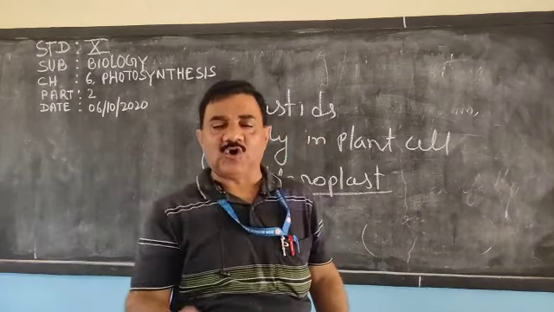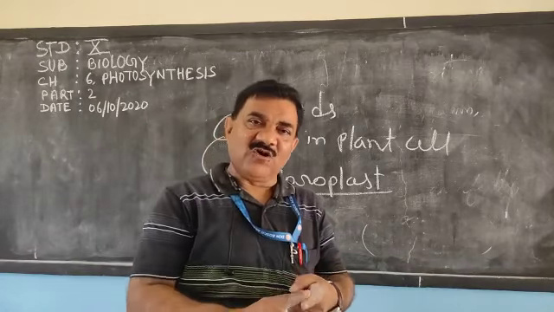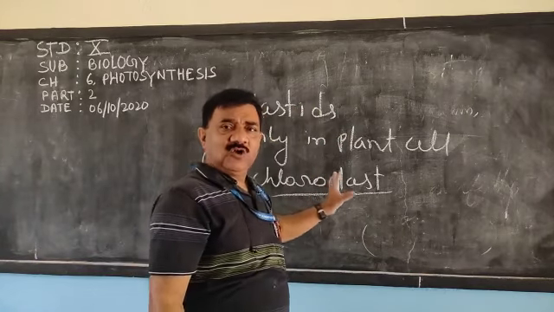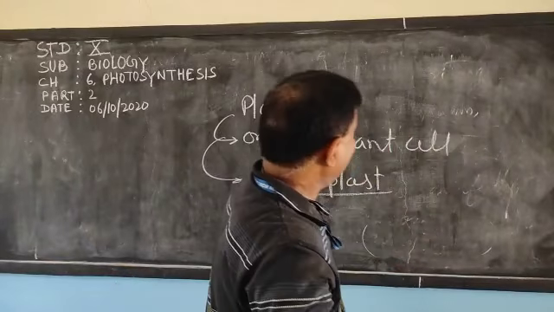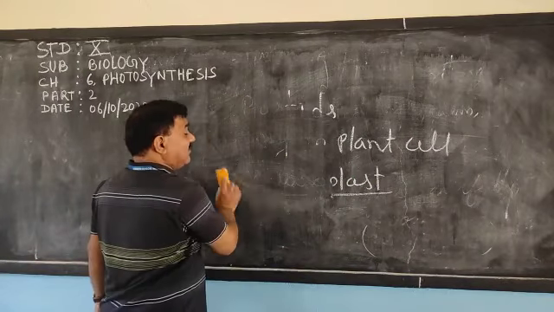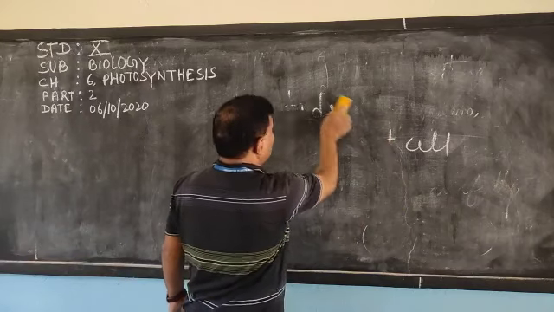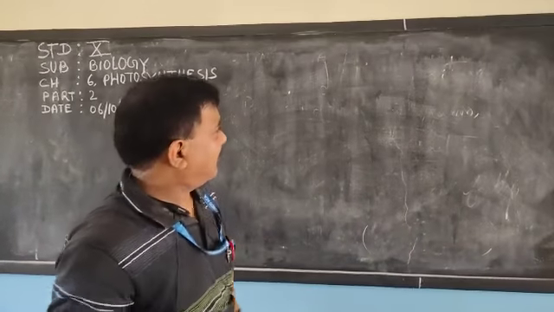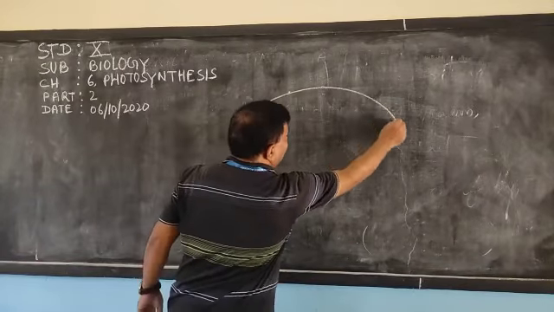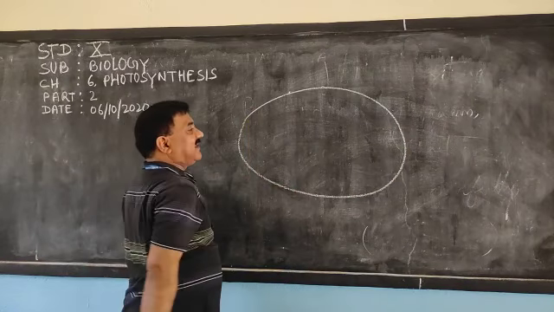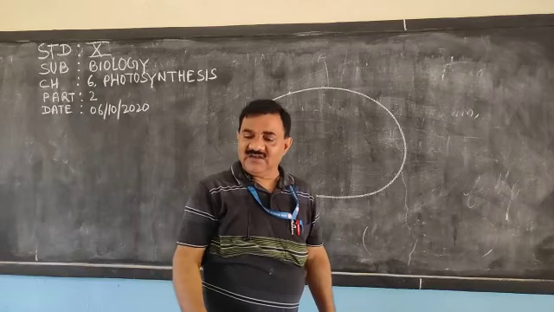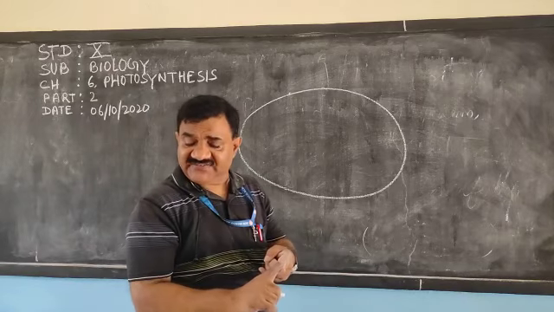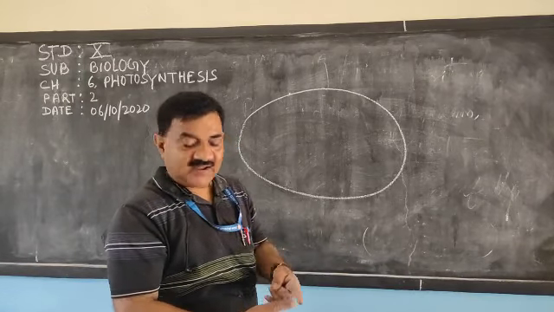I am not talking about chromoplast, neither am I going to discuss leucoplast. I am going to discuss the chloroplast, and the diagram is necessary, and you will be asked to draw it. How to draw the diagram of chloroplast? Let us discuss. First, it is a double-walled body, so draw an elliptical or egg shape. Since it is double walled, give a double wall.